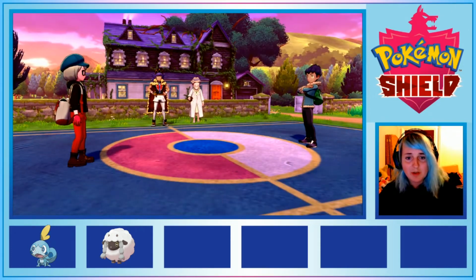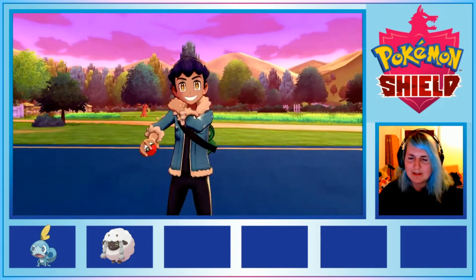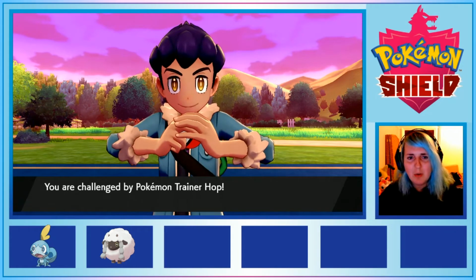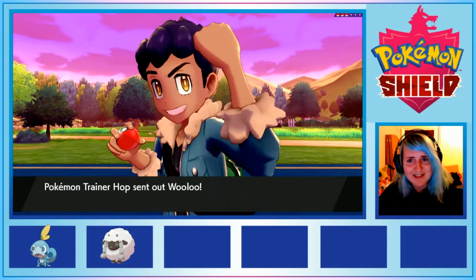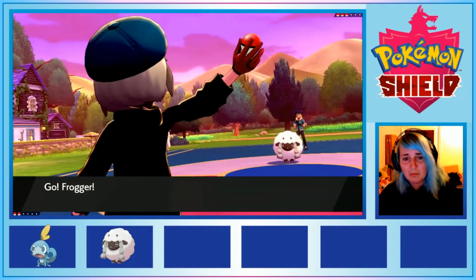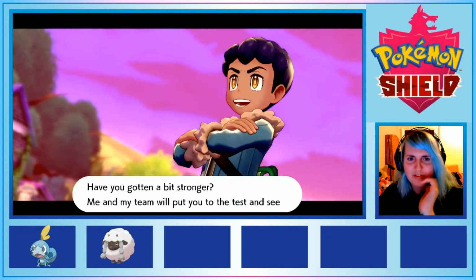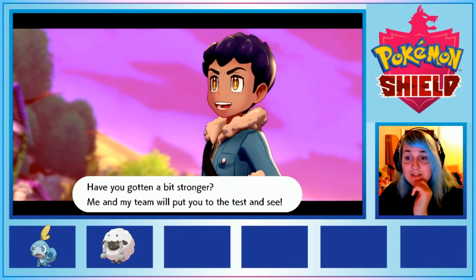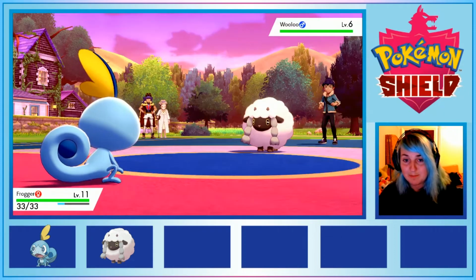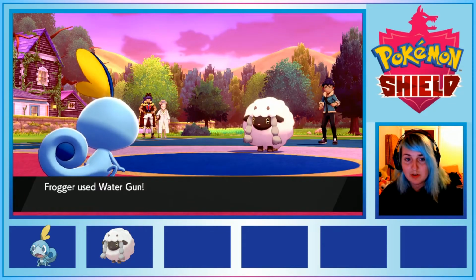Let's fight our rival, who hopefully doesn't have more than 2 Pokemon, because otherwise I might be in a little bit of trouble. Oh, I think he's up to 3 already, isn't he? Yeah. Okay, Wooloo doesn't have great special defense, so I'm going to need to take this Wooloo out nice and quick. I have a level lead, which is going to really help.